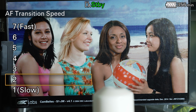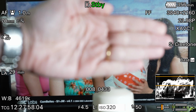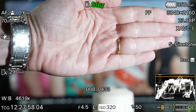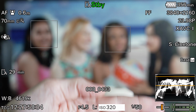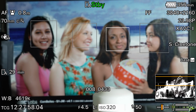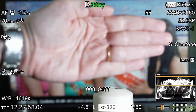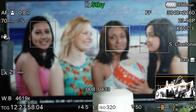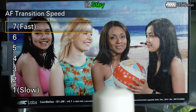Now, if we look at the settings that we've got, we've got the transition speed. If I slow that down, it's still going to change the focus, but it does it much more slowly. So that's transition speed. It still responds instantly. As soon as I move my hand away, the focus is changing, but it's changing much more slowly. That's your transition speed, which we can program and is highly adaptable. Let's go back into here and put it back to fast.